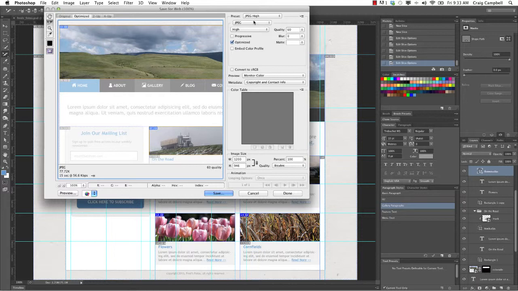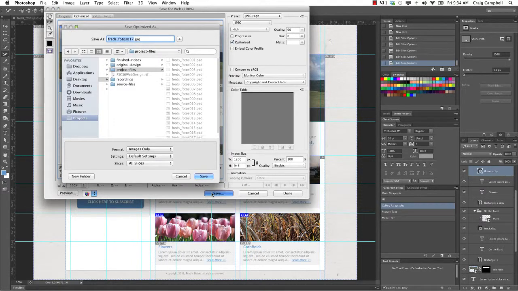And we want to save them all as JPEG, high quality JPEGs. You can check medium quality to see if it looks good enough, but that pixelates it a little bit and it doesn't look too hot. So let's go back to JPEG high. And then we'll come down here to the bottom and click on Save. Now when we save this, it's going to create a folder called Images, and it's going to save all of these images in that folder.